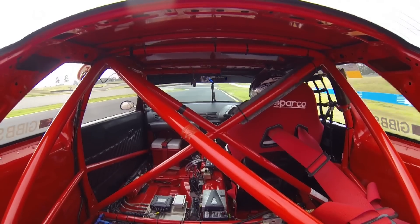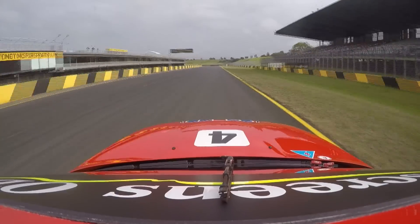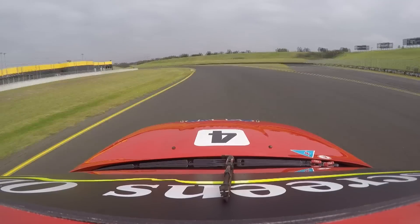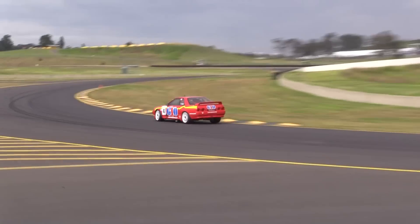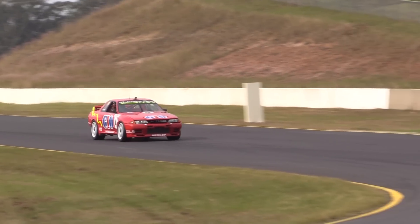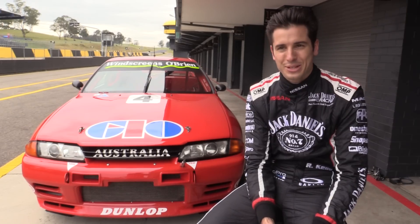Driving the car today — I've done a couple of three-lap runs — it's pretty easy to get the hang of it to a certain extent and get almost the most out of the car. For sure there's still a little bit of time out there, but the more I talk to the guys and learn about the car and the history of it, the less I want to drive it. Because it is such an iconic car. All the logos are painted on, not stickers. Look at the way it's built — this car's never been restored or crashed. It's something that really should be in a museum.